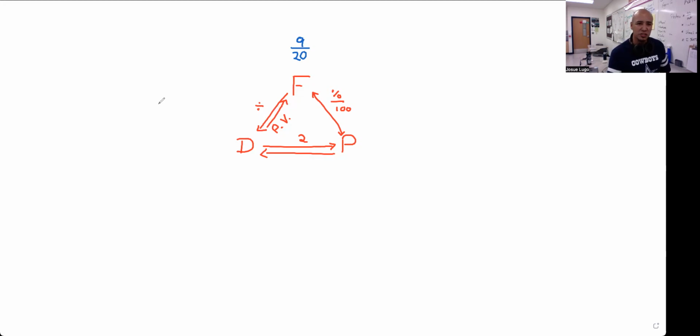Remember, fraction means division. So I'm going to divide 9 divided by 20, right? So 20 cannot go into 9, but it goes into 90 4 times, because 20 times 4 is 80. It gives me a remainder of 10. Bring down another 0, and 20 goes into 100 exactly 5 times, because 20 times 5 is 100. So ladies and gentlemen, 9/20, when you divide, will give you 45 hundredths.